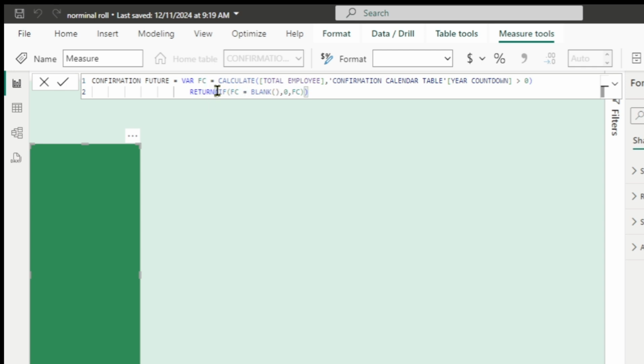So I'm saying that if FC equals to blank, instead of giving me blank, give me 0. Else, if it's not blank, give me FC. So that's what we have here. You understand? This var means that we are saving this expression into this FC. Instead of using this one over and over again, we are using this FC in our conditional statements. So I'll hit enter.